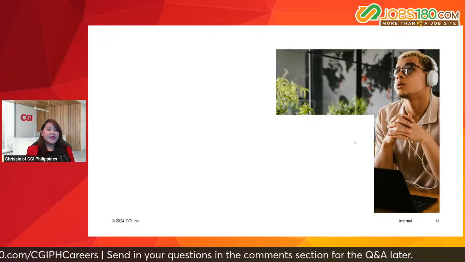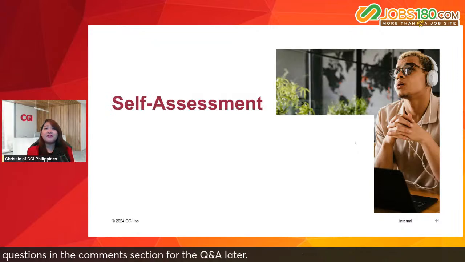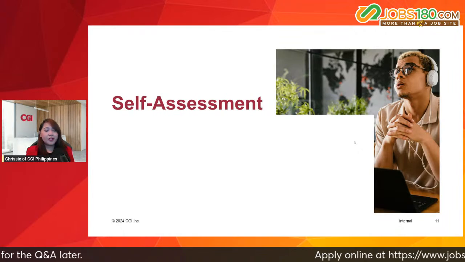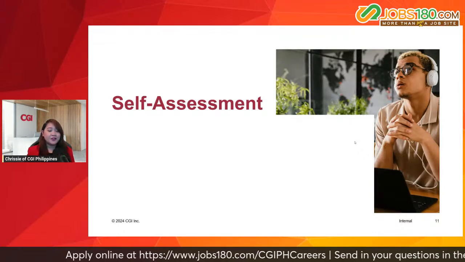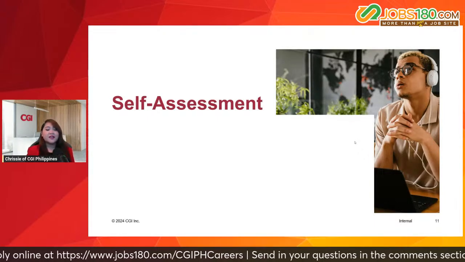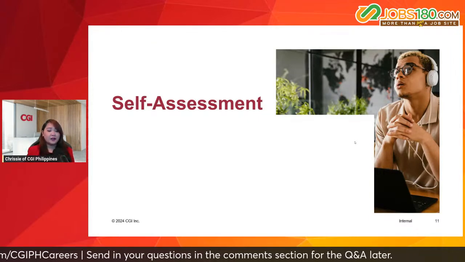Let's start. First guide that I'd like to share to you is self assessment. Self assessment is a crucial component of career preparation. Why? Because it helps individuals gain a deep understanding of themselves, their strengths, their weaknesses, values, interests, and goals.